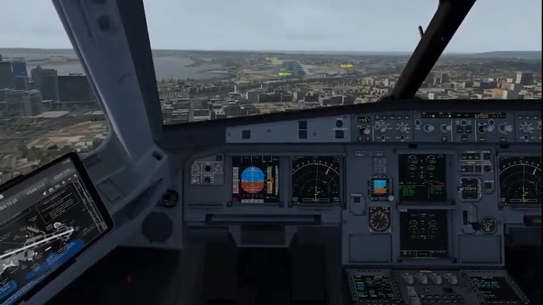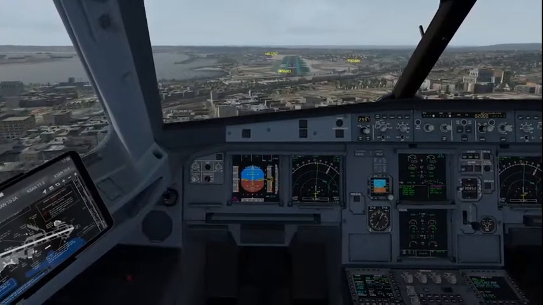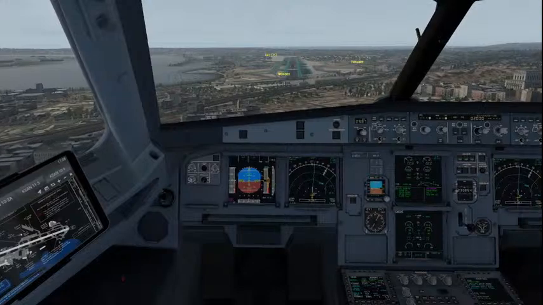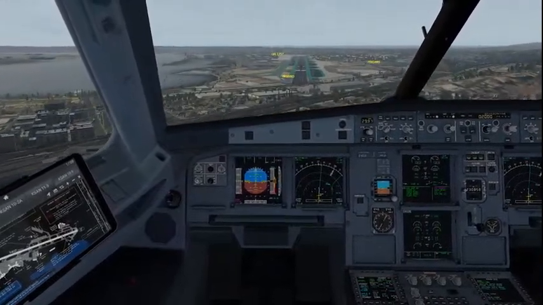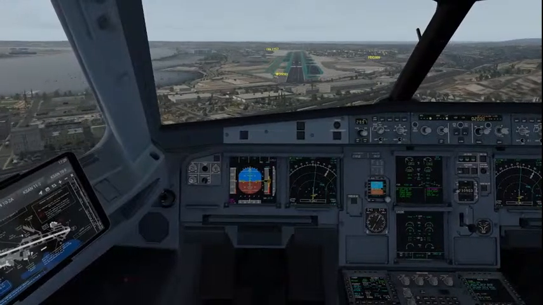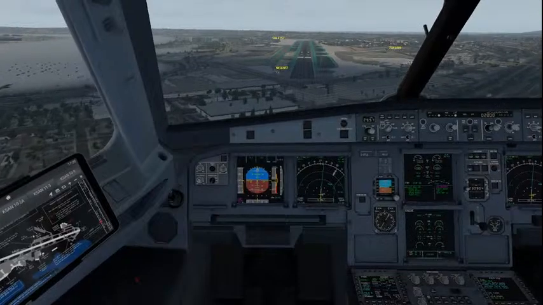We are a bit too low. I'm just gonna hold this altitude. This is sort of like London City of the US, because there's like the final approach, right on that descent. You see, there he is. That's Spirit.